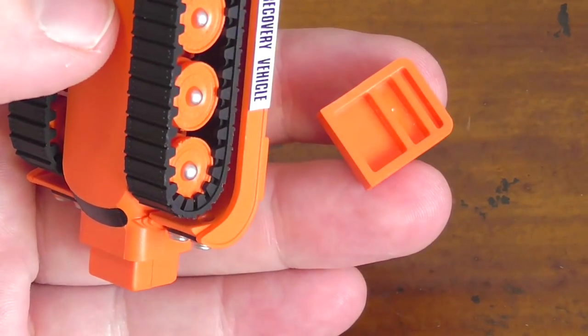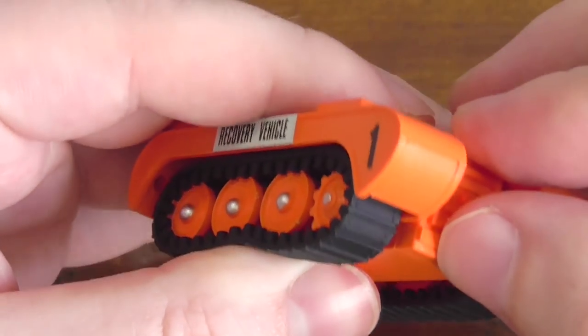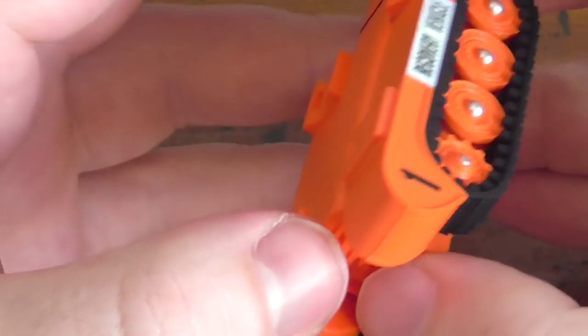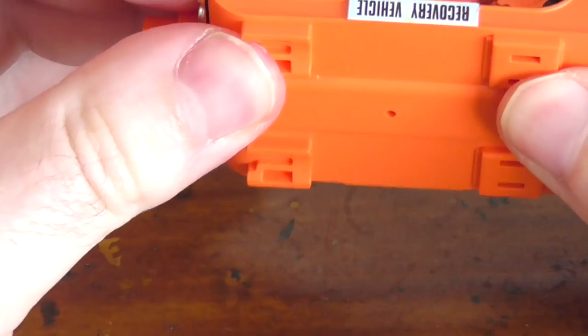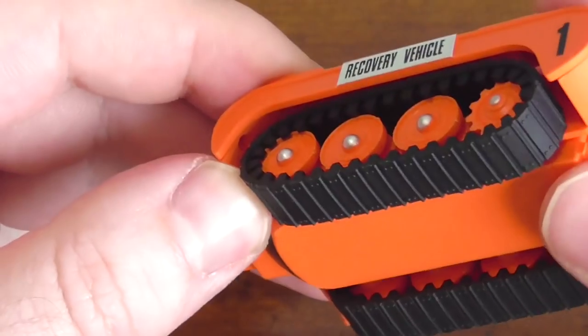Now I am probably over gluing this, but security is better than insecurity, or it not being secure, I should say. So that is why. But yeah, I am probably overkilling it quite a bit. Just push that down on there and all the other parts as well.